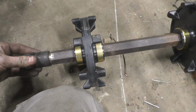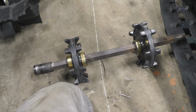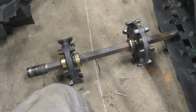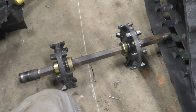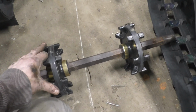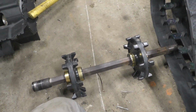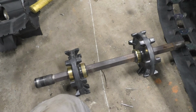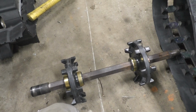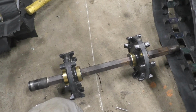Are a little worn. They're not horrible. So I guess if they wear out, I'll have other drivers I can press on, and then maybe I'll press these two if I have issues. But I don't think I'm going to, because I've used smaller drivers, 7-tooth drivers that are 2.52, which are quite a bit smaller than this, which are known to slip because they're so small. And even with just 2 of them on a higher powered engine, I never had any issues, so I think this ought to be just fine.